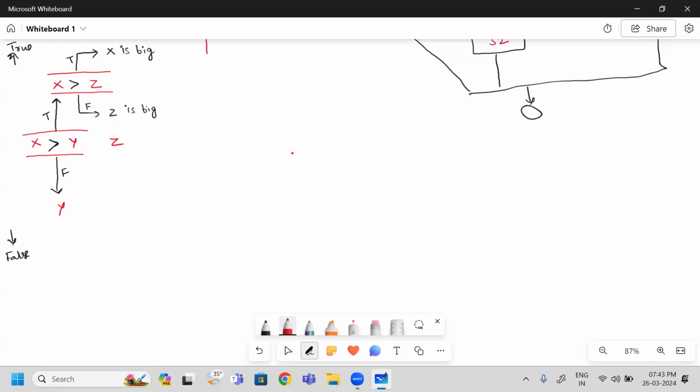No, because I have another variable Z to be compared. So evaluation will be done at this place. Based on that, we will decide whether Y is big or Z is big. So let us consider if it is true, Y is big. If it is false, Z is big.